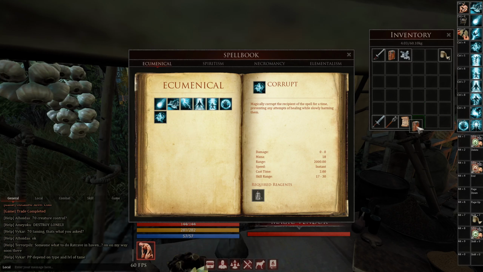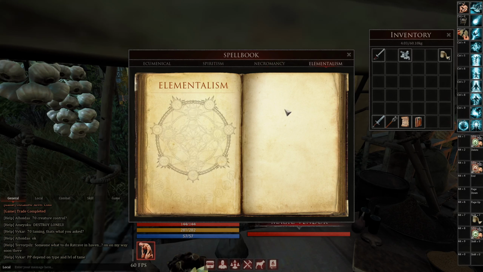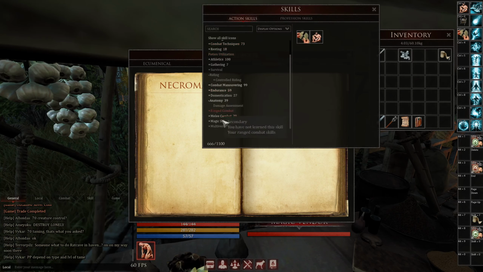This book will never drop from my body, and we can find all sorts of scrolls for spiritism, ecumenical, necromancy, and elementalism. And then as we get our different spells in here, we'll be able to drag these off and put them over here, and as long as we have the proper action skills to cast the abilities, we'll be able to do so.